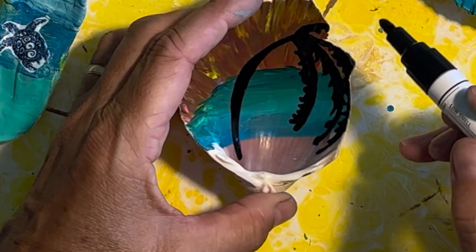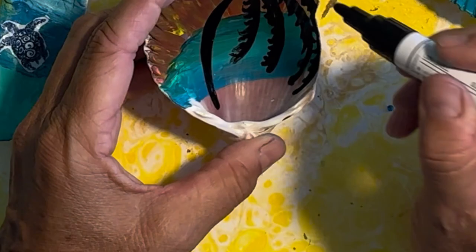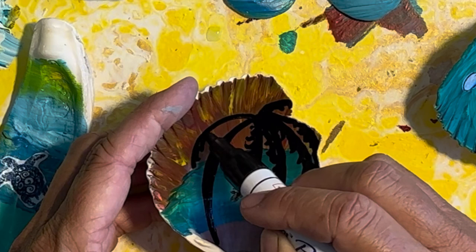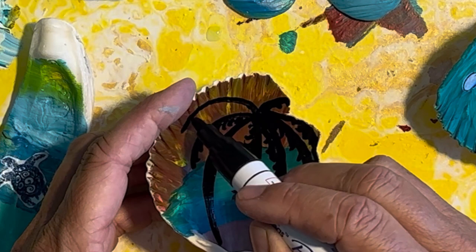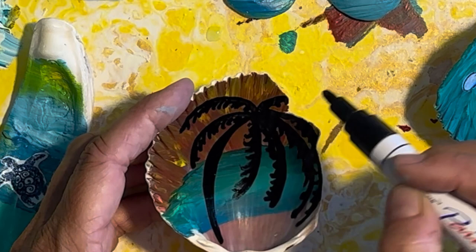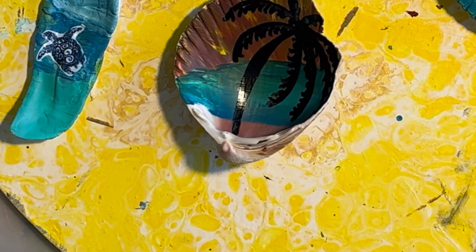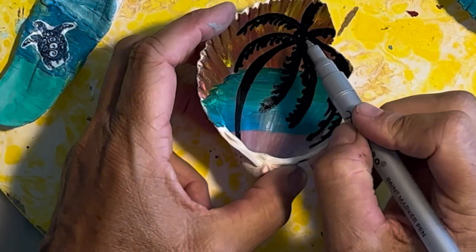I think I want to do one more leaf here. There are quite a few hurricanes where you are — quite a few of the palm trees here that definitely show the weathered signs of hurricanes, and they just keep standing tall. That's going to be really cool, especially once I get the sand down in there. I like that. I'm just taking my silver pen — I really like the silver pen — and I just want to run over each one of the fans and kind of just highlight just a little bit.